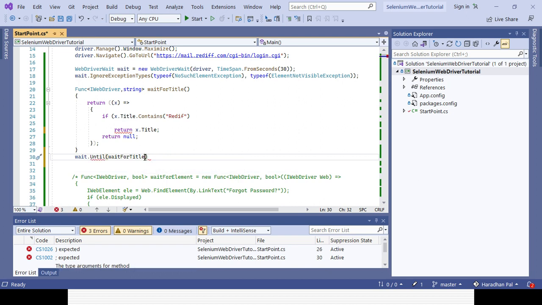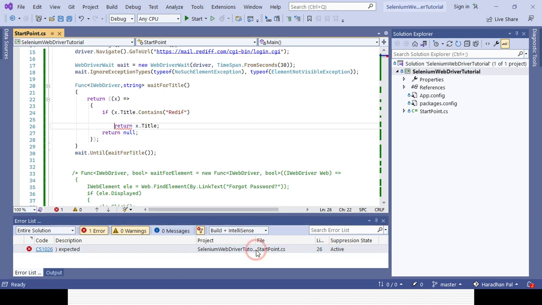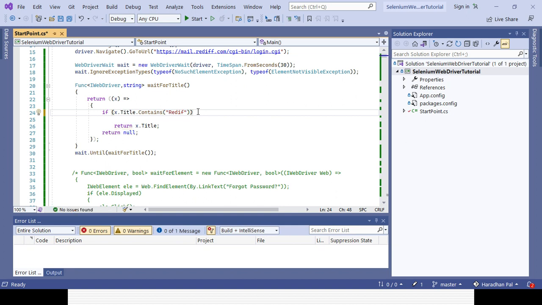And definitely it is within the bracket, so I will be calling it. Again another message is coming. Here I need to give another close bracket. So you can see the error message is gone. So I will be calling that method.